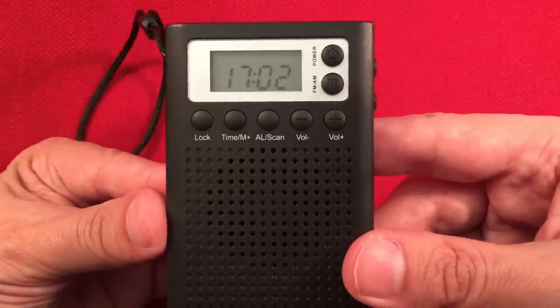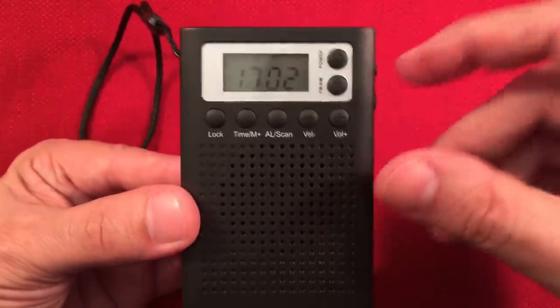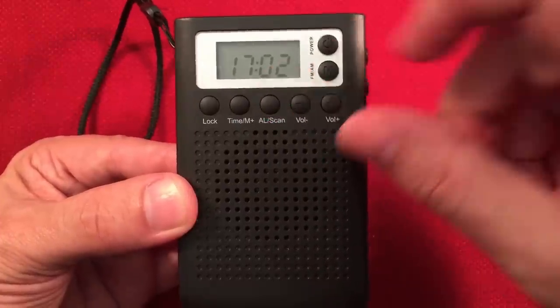Front of the radio, you'll notice right away the clock in the display. And you can see right now it's 5:02 p.m. Central Standard Time near Chicago, Illinois.